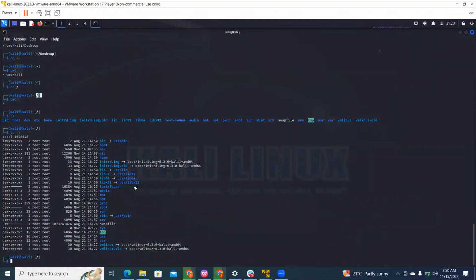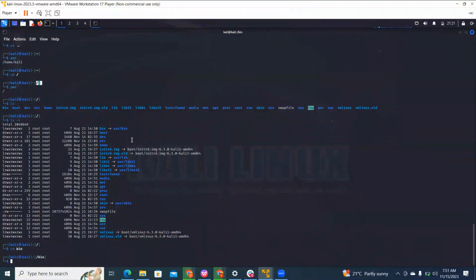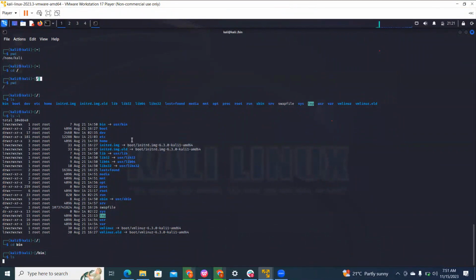No, I don't. See, as I told you, there are two users. One is root, the super user, and another is a normal user. Whenever a normal user runs commands, the core commands will be under bin. cd bin. If I do ls now, you can see a lot of commands here.